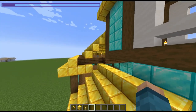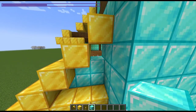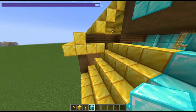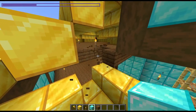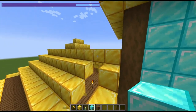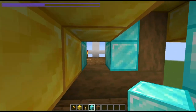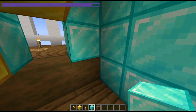Okay, now let's try and fill in these ends over here. First, we're gonna fill in this right here. Make sure it goes all the way up and through the layer of temporary blocks. And now for the main roof, we're gonna break these 5 blocks, and then these 4 temporary roof blocks. Then we're gonna go on the inside and fill it in. Here in between the tower and the end, we're gonna break this block and add 1 through 3 blocks here.